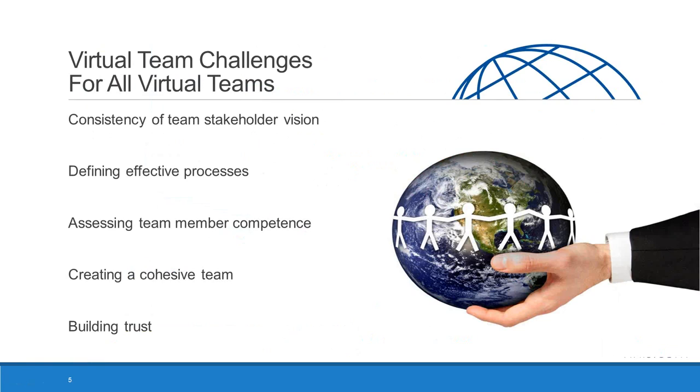The first thing is all virtual teams run into these issues. What they are is consistency of team stakeholder vision. If you have people working for you in four different cities, you may or may not know their bosses, the other projects that they're working on for business users at other locations, etc. It's hard enough to know that stuff when you're all in one location. But as it's virtual, it becomes harder and harder to make sure that the stakeholders of the people working for you and the stakeholders of your project, if they're in multiple locations, all believe the same thing. Because if they don't, if they think that you have someone full-time but they only want that person half-time, if this is a major priority for you and something to do when they have time on the other side, it can derail your project. So the communication with your stakeholders to assure that they're on board with what you're doing is paramount to your success.